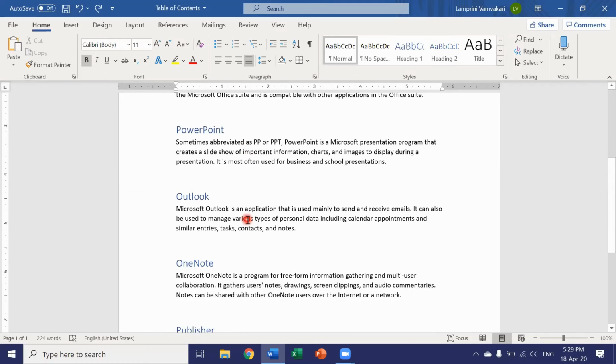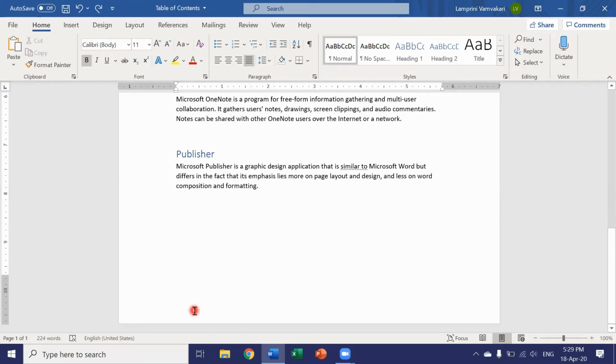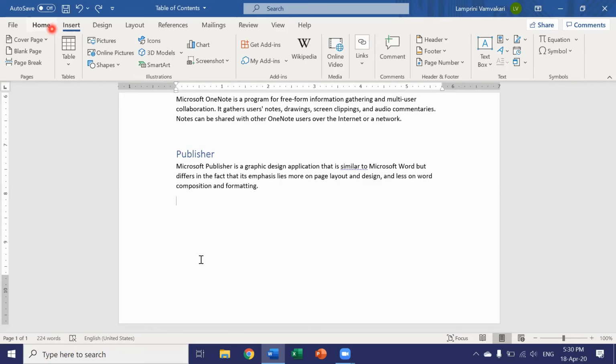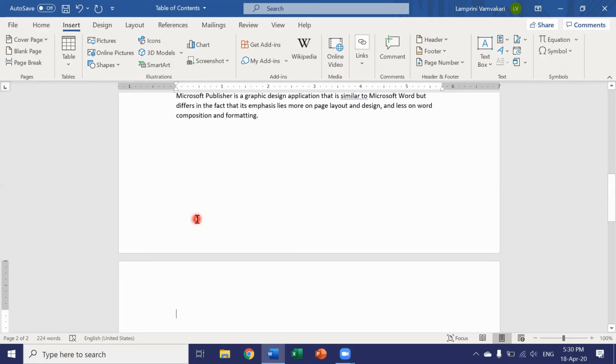Now, remember in the previous video, we talked about page breaks. So imagine I wanted to continue my document on the next page. We said that it isn't a good idea to start hitting enter to get to the next page. Rather, it would be a good idea to insert a page break. We have a shortcut for this, and it is Ctrl plus Enter. There we have our new page.